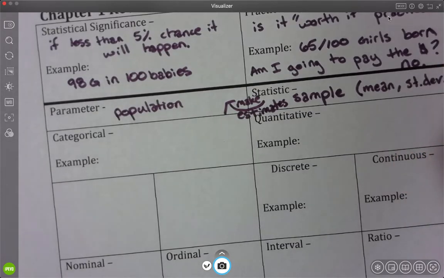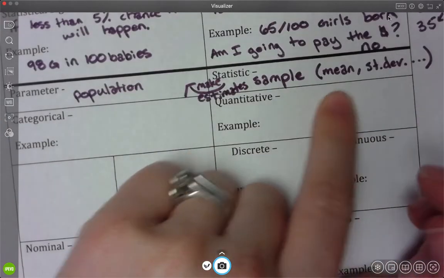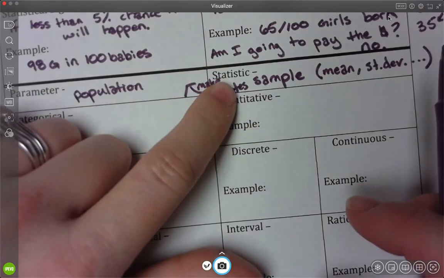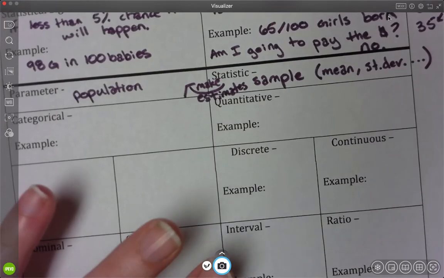Okay, and those types of things will only give me rough estimates about what the population would be, okay? Now, I usually only deal with statistics because who wants to survey an entire population? Like if I want to do the entire population of the United States even, that would take me forever to do. Plus, there's how many babies born every second. So I would have to accommodate them, plus the people that are dying at that instant. And there's no way I could account for every single person.